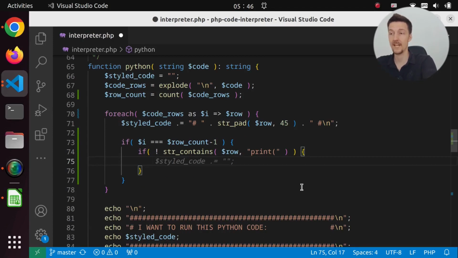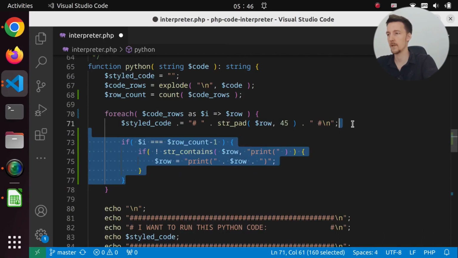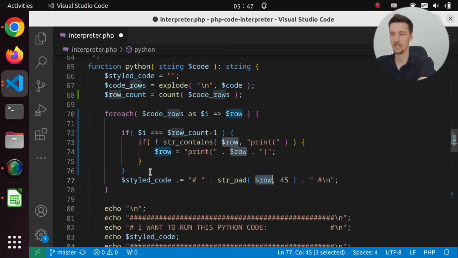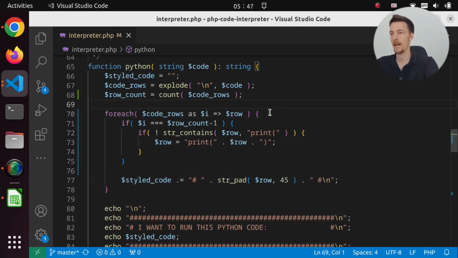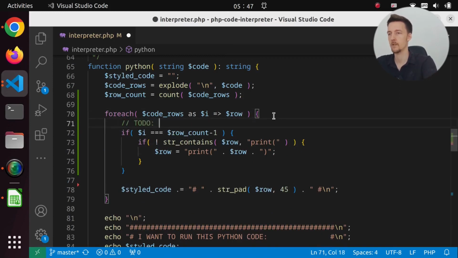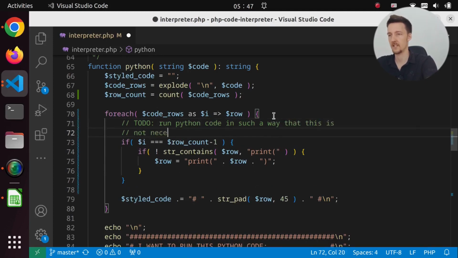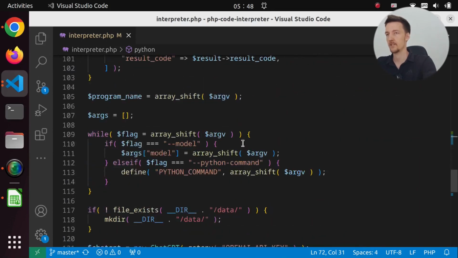So we are going to say that then the row is going to be print row. And we can actually move this up here so that we actually get it here in the styled code. And I will add a to-do here. To-do, run Python code in such a way that this is not necessary. And then we should be able to run this thing. So let's try again.